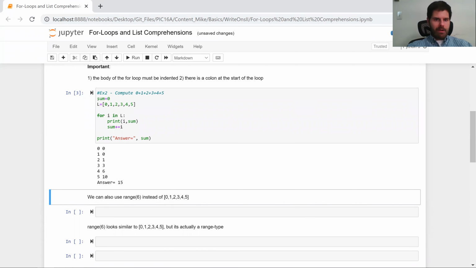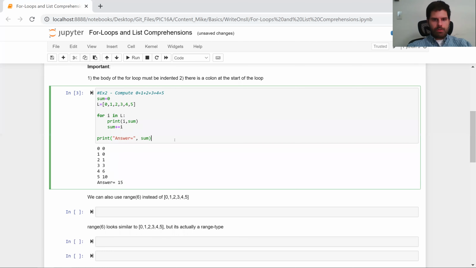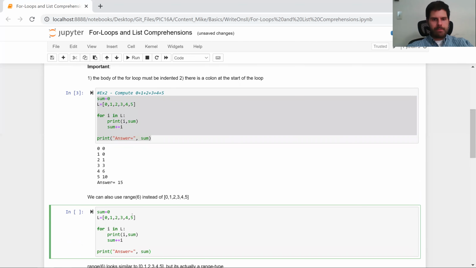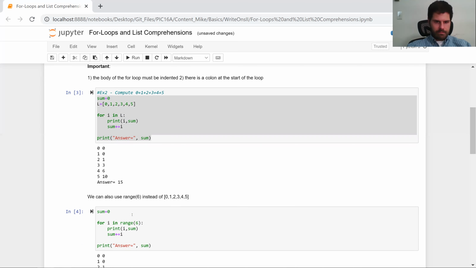An alternative approach to this exact same procedure is to use a range object. Looping over the numbers from 0 to 5 or things like that is super common, so there's a special data type just for this. We don't need L anymore. All we're going to do is say for i in range 6. Range 6 is the numbers starting from 0 up to but not including 6.